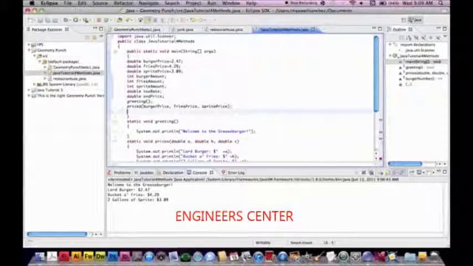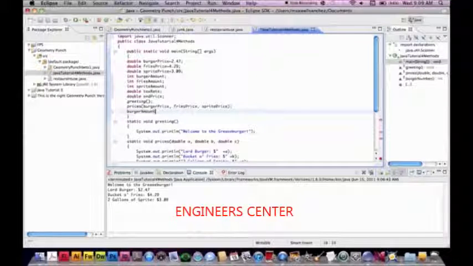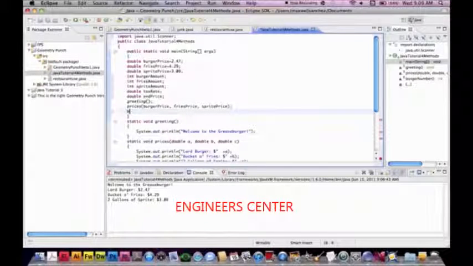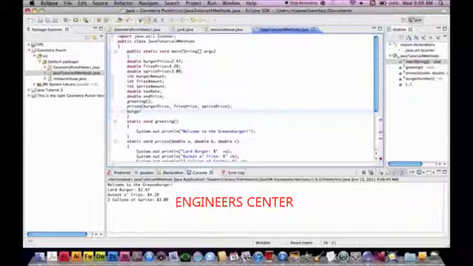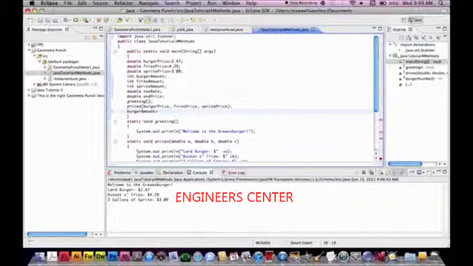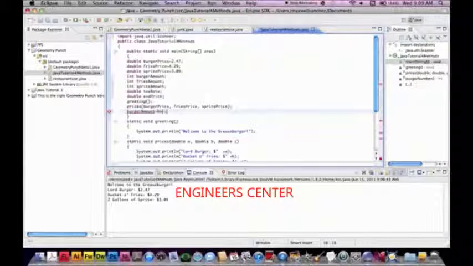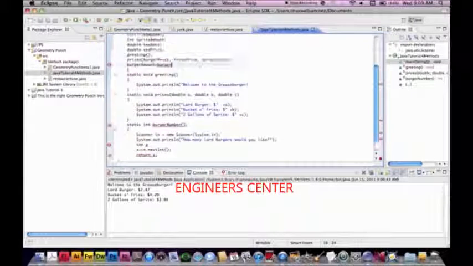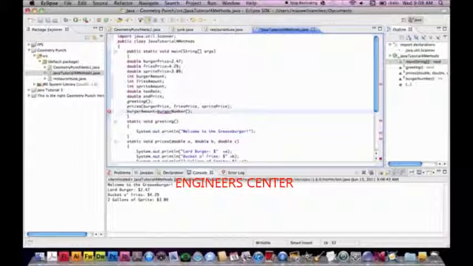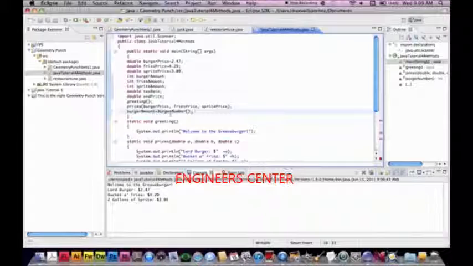So if I say burger amount equals, and what did I call it, burger number, is that a capital N? Yes. Burger number like that.